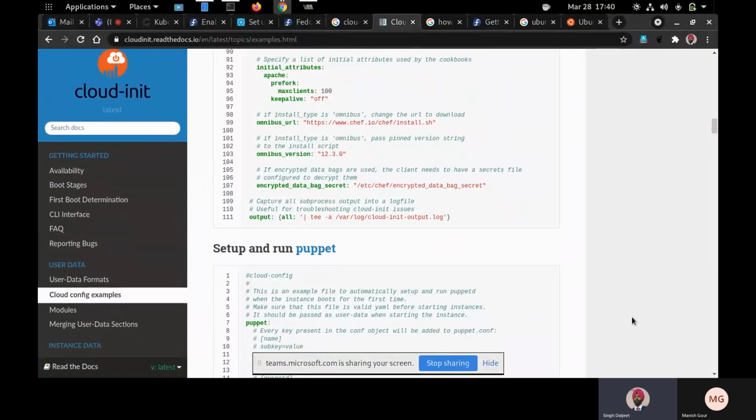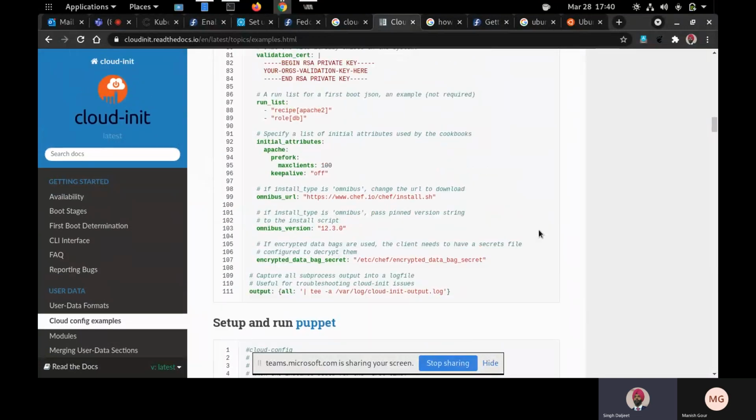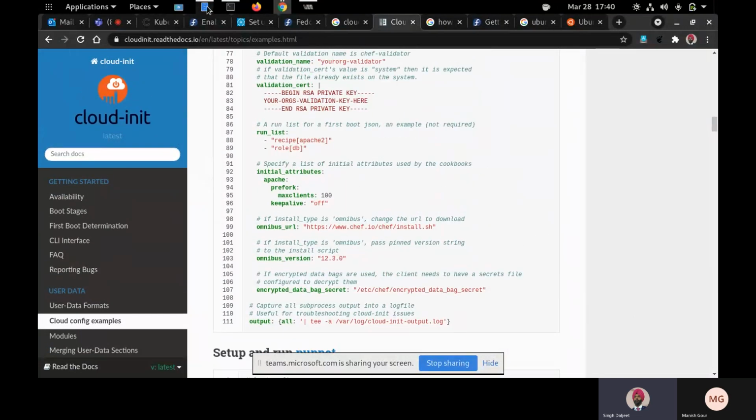If you are on the cloud, then it supports network configuration. Like from an HTTP server, it will pick up what you want, like SSH keys and all. If you are on a local machine like me, where you want to do it on a KVM, then you can prepare a CD or an ISO. You can give your configuration, what you want. Let me show you by an example.